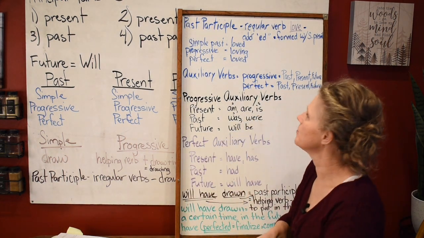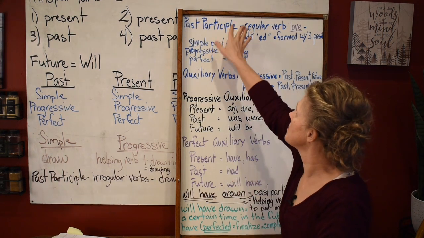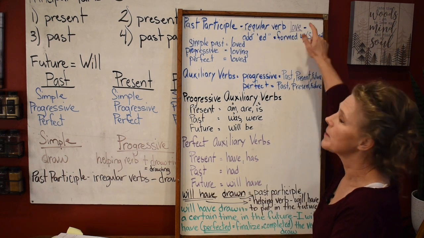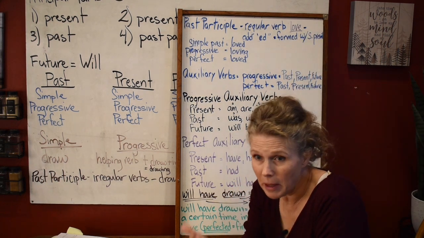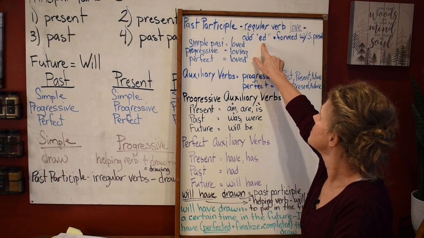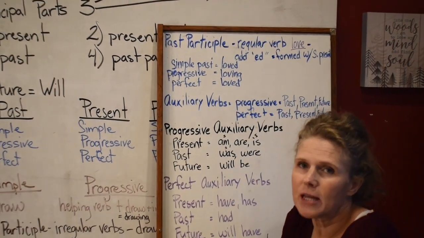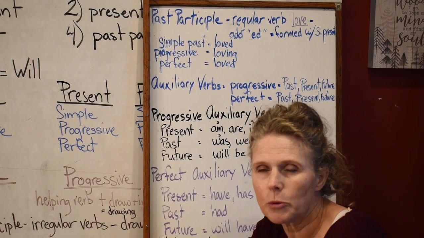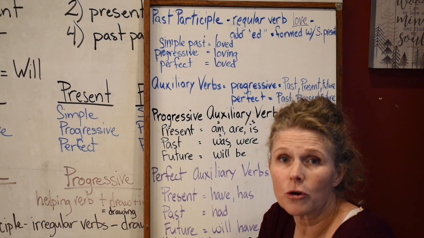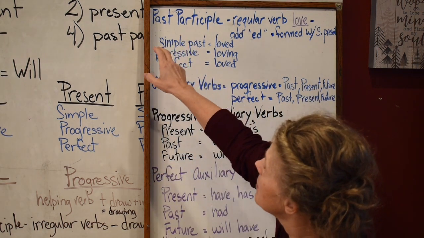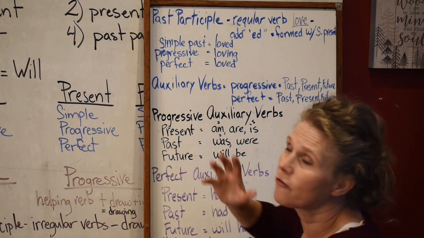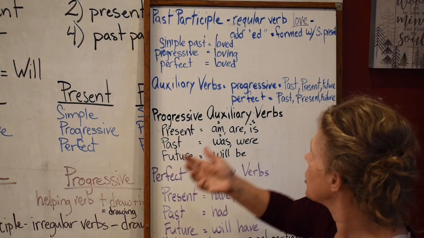They're for my nephew. So let's talk about the past participle off of a regular verb. We're going to use the verb love. Now, regular verbs with the past participle, we just add your ed. Okay? This is a suffix. Ed means you're putting it in the past, just like ing means that you're putting it in the progressive tense, moving forward. It's your present participle.